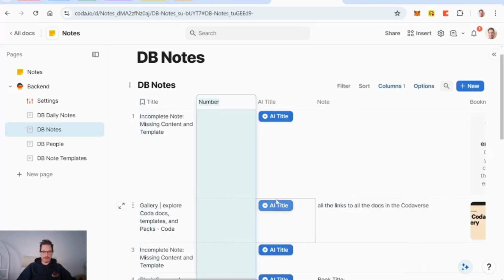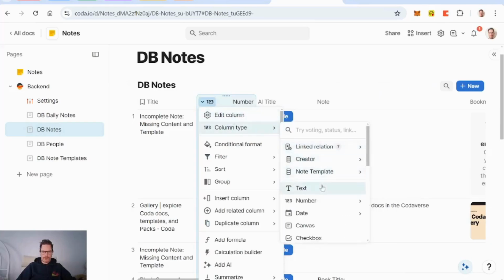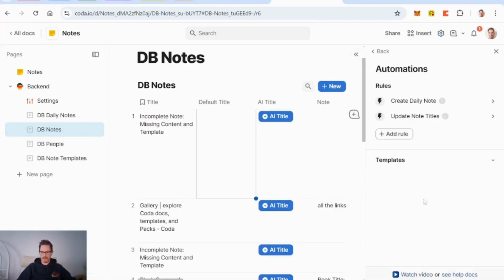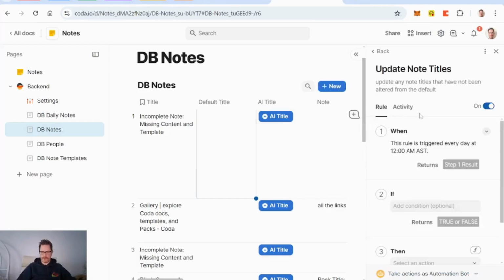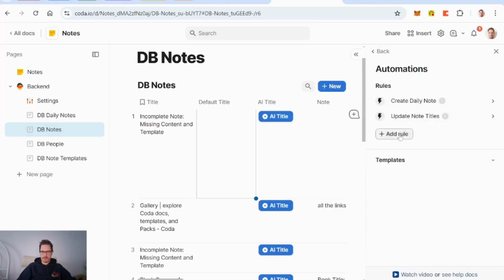I'm just going to call this, oops, shit. Default. Oy, default title. Okay, and then what I'll do is I'll get the first automation when it creates, maybe I'll do this.